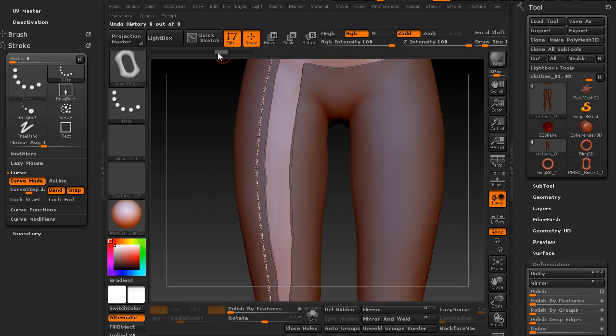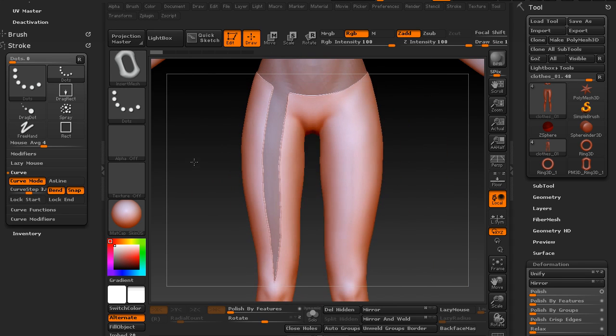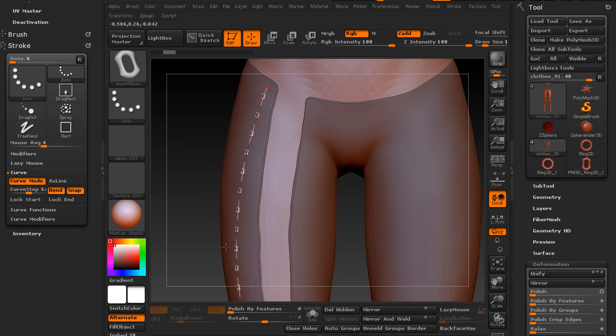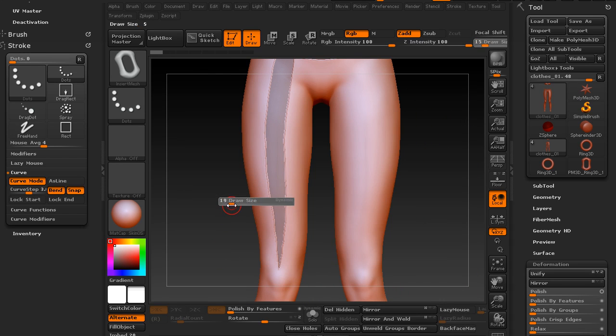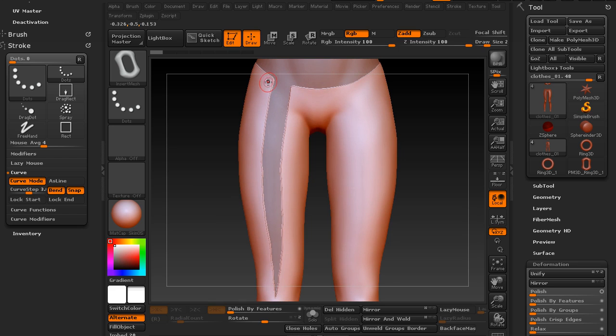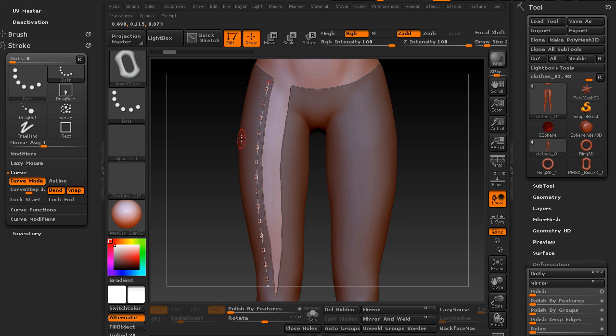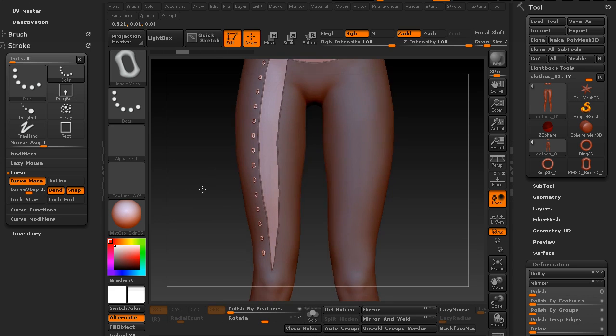Just undo that. That's kind of what I want, so I'm going to make the draw size a little bit bigger. And draw those eyelets on the surface, and then when I'm done with that, I'm just going to click off.